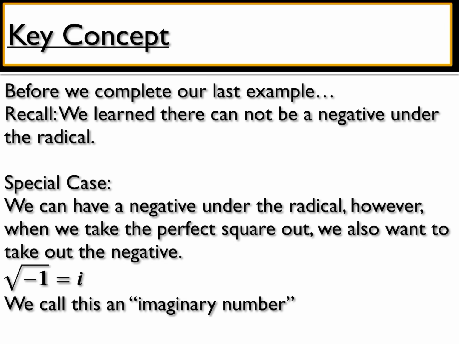So there is a special case, however, when you have a -1 underneath the square root. Okay, we can take it out. So like we bring it out, like square root of 4, we bring that out, it equals 2. We can take the square root of -1 and it comes out as an i, and that represents those imaginary numbers where it does not cross the x-axis. Okay, so algebraically, that's how we note that a parabola did not cross the x-axis. We call it imaginary, and we use an i as part of our answer.